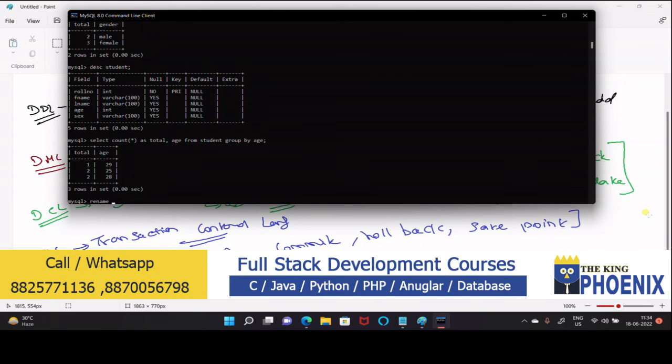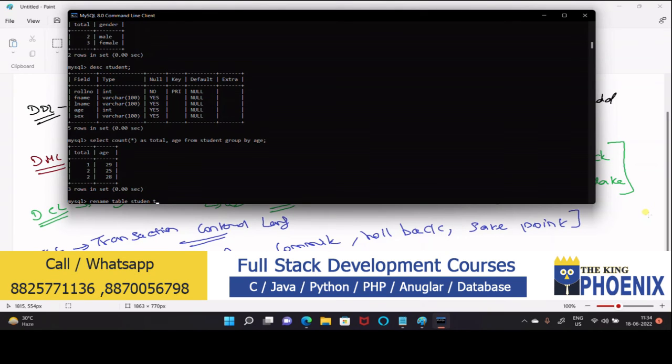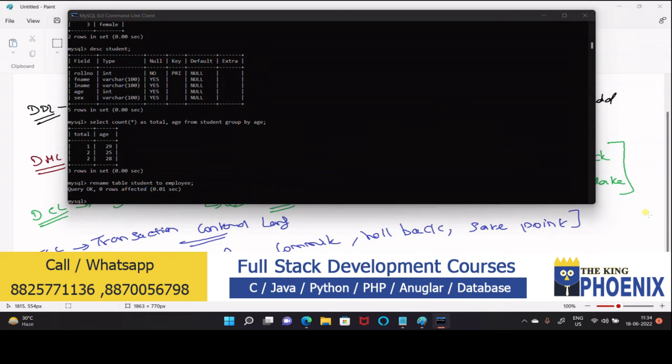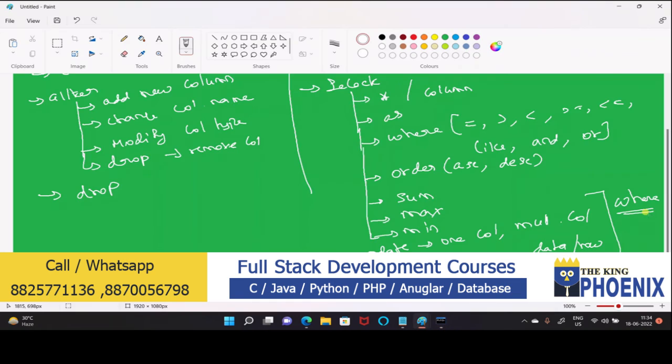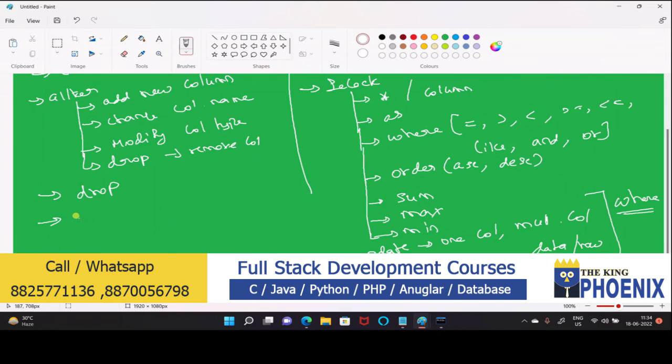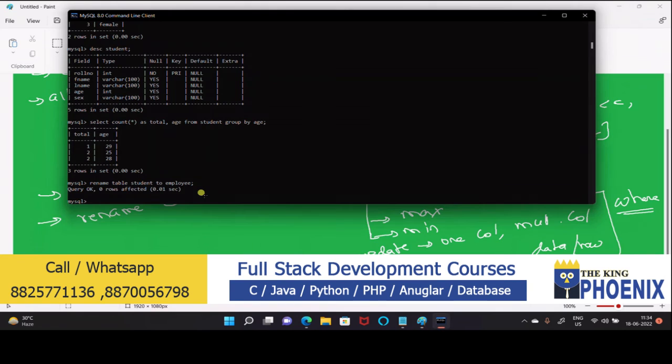So rename table student to employee. So this will rename the table. This is also part of your DDL because this doesn't touch the data. This only touches your table, that is your structure. So this rename table is part of your DDL.